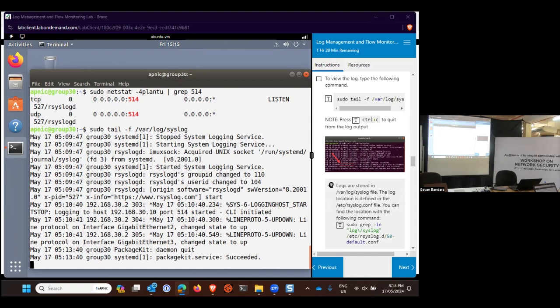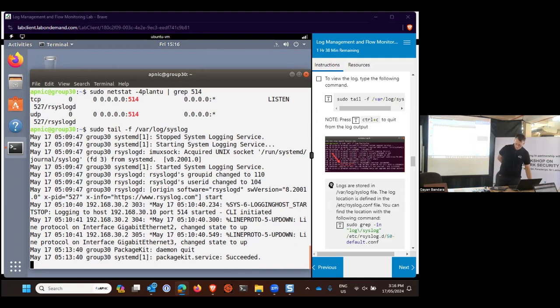If you've gotten to that point, I would like to break a little bit early so we can get time to do the photo out the front and then go to morning tea. When we get back, we will add another system to the syslog and then we'll move on to the Graylog.